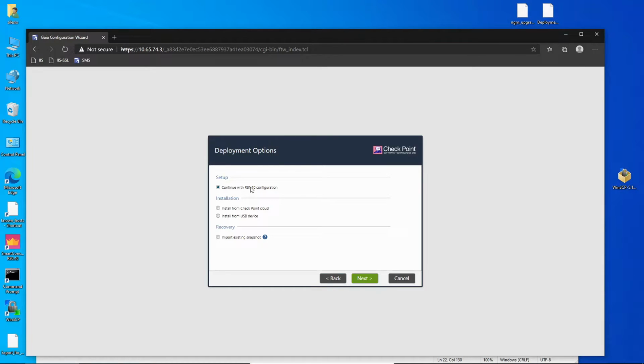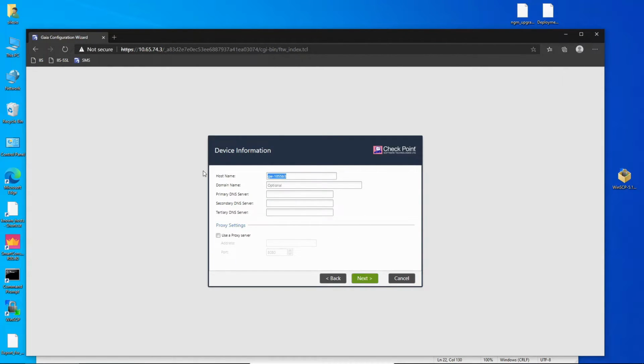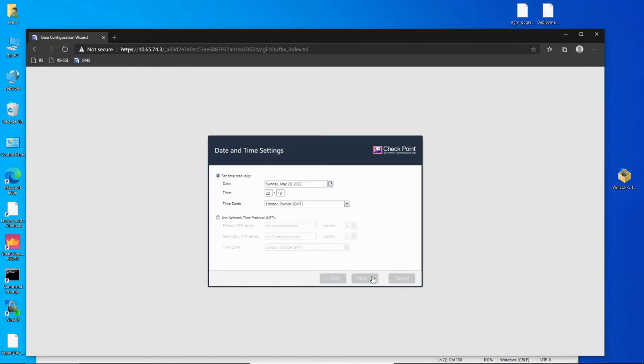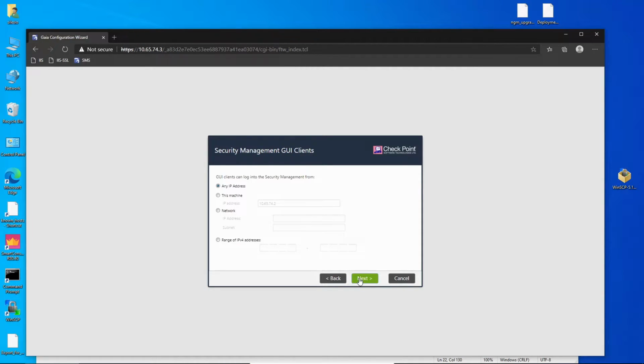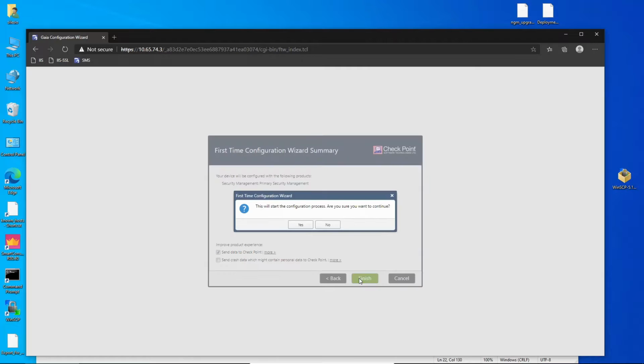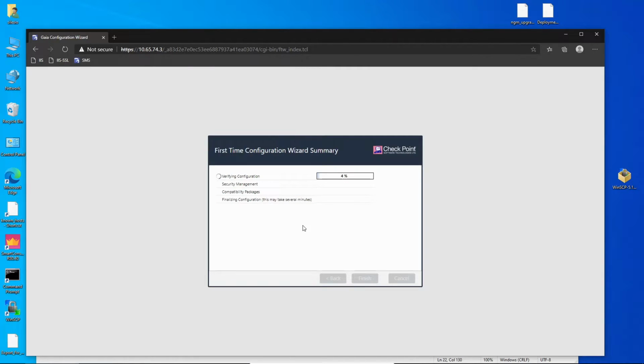As you can see, this is R81.10, with the same IP address. We have to set the same host name. This is optional, but it was configured on the previous one, so I might just keep the configuration the same. Here we remove the gateway, proceed, and IP address. Just keep everything very simple.